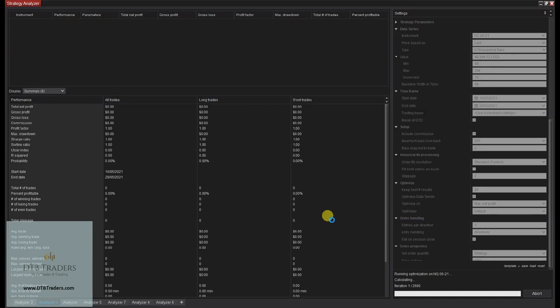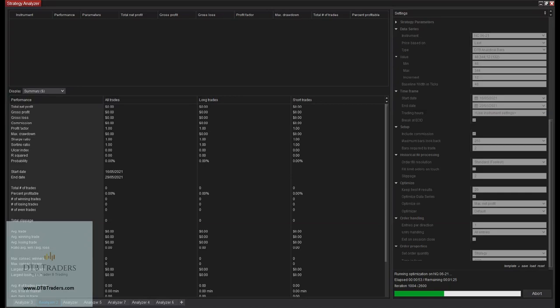So again, also another hint, when it's calculating, do not touch anything on the screen. If you go click on your mouse on the screen while the circle is running, it will jam up NinjaTrader and it will crash NinjaTrader.